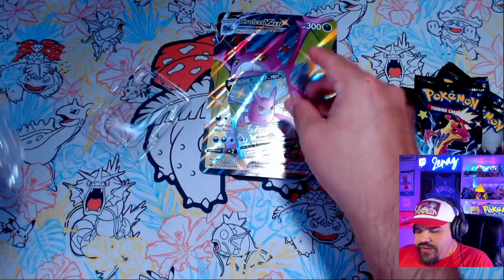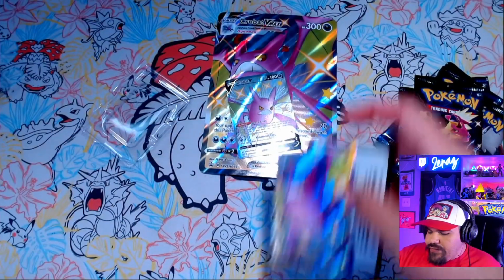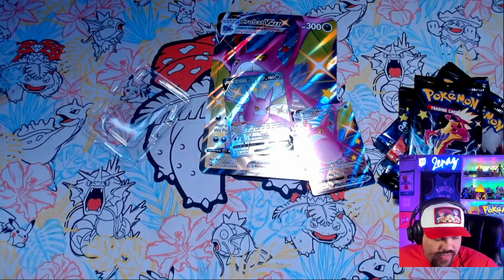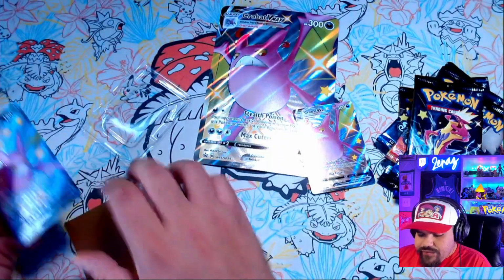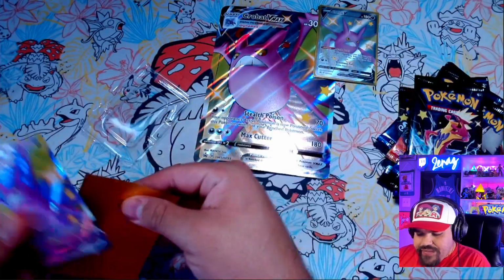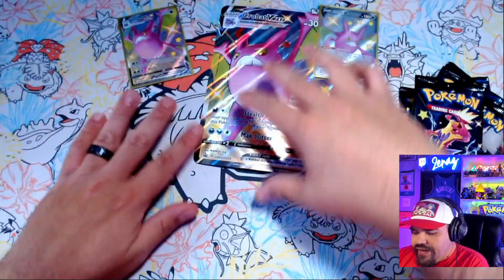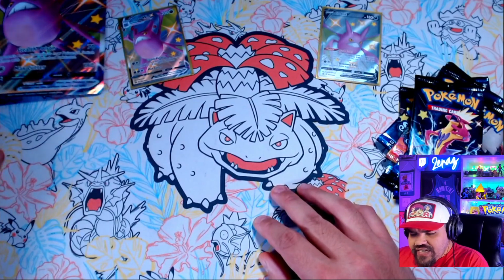This has a really cool looking Crobat V. And it also has a Crobat VMAX. For those that don't know, Crobat VMAX and Crobat V were very playable cards in their time that this set was released. So for somebody that wanted to run a Crobat deck, this was a good type of thing to have. This was a great thing to have. So I like the Crobats. I'm happy to have them. I know some people don't really care about Shining Fates, but I like Shining Fates. I don't think it's that bad.